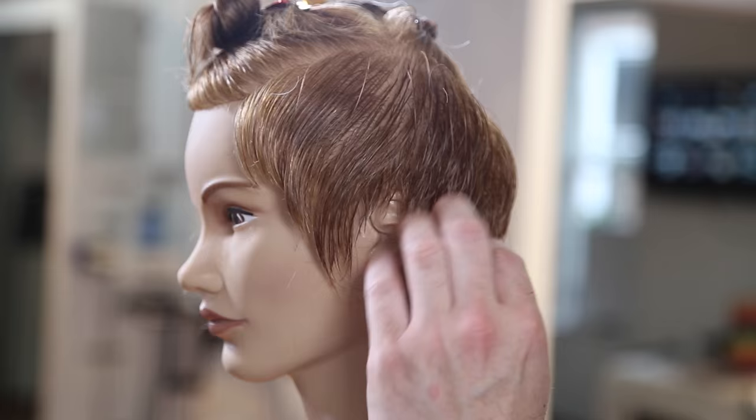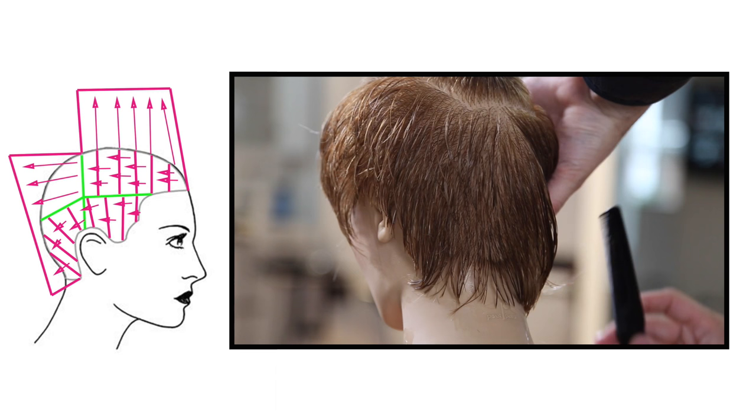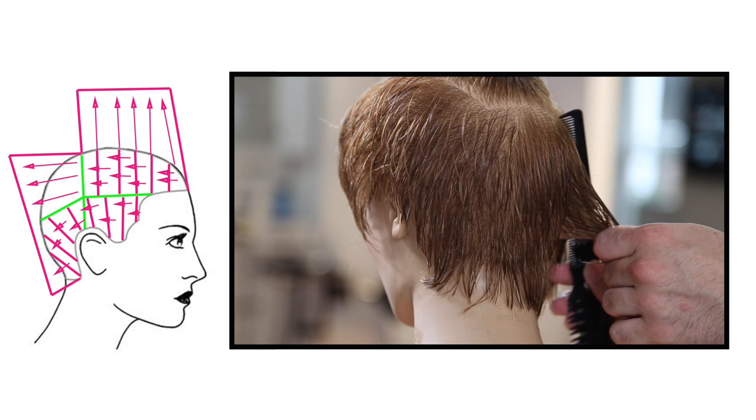Now I go through and I just pinch cut, so just right around the ear. I want to remove some of that hair, some of the weight, and just detail it a little bit while it's still wet. Doing the same thing on the opposite side. Difference is my finger is now down. I did have somebody yesterday who's a lefty, so if you're a lefty, just mirror exactly what I'm doing.